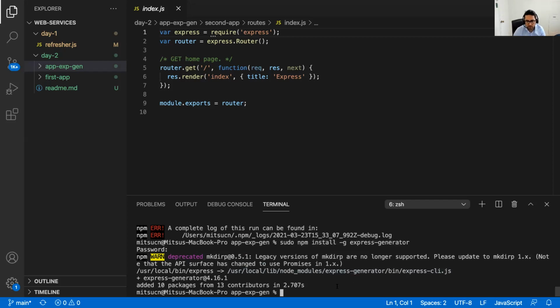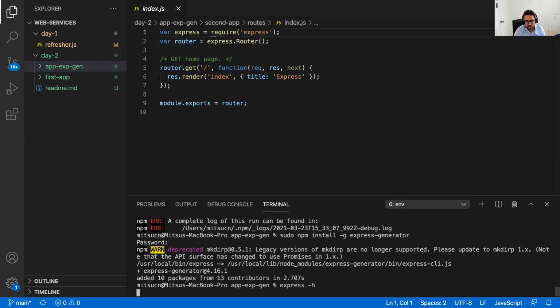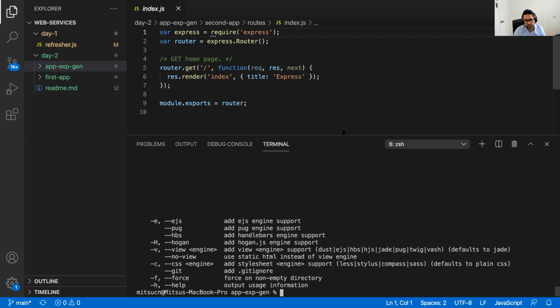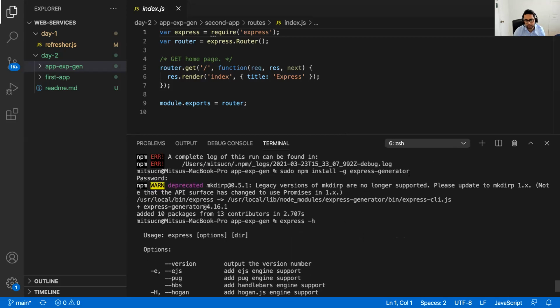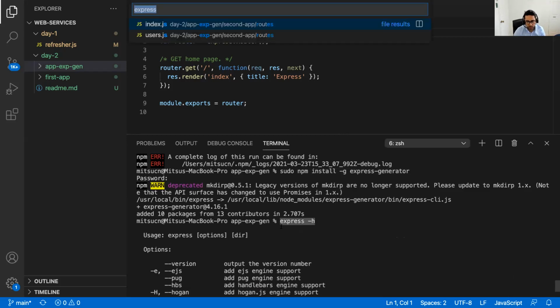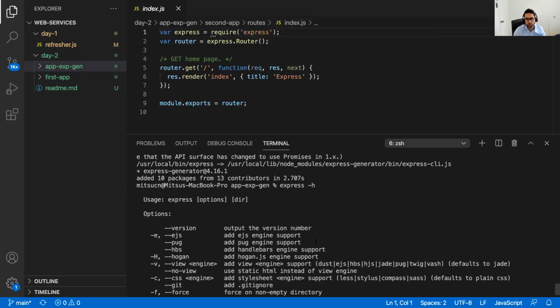When you install Express Generator globally, now you should be able to do express -h without using npx, right? Because now it's installed globally. Now, if you are done with this command, installing it globally, and if you are able to see the help on express -h, give me a yes, right? If you're done with this globally.